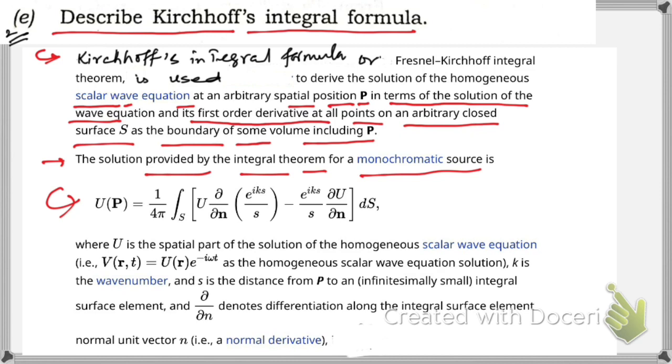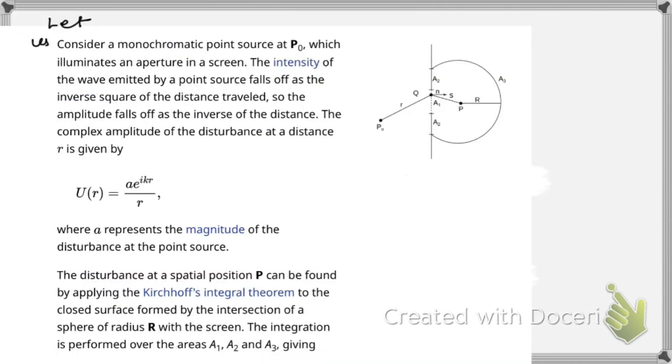The meanings of the terms that we have used here are already mentioned here. And if we go to the next slide, the considerations made here are written. What it represents is also already mentioned here. The motive of this video is not to explain the concepts here. My aim is to provide you the answers only, so that's why I'm not explaining this in detail.